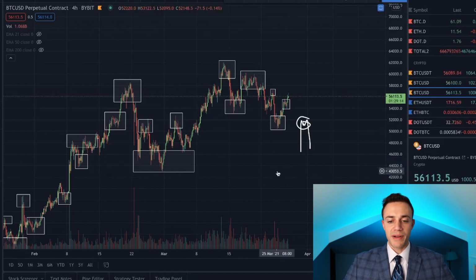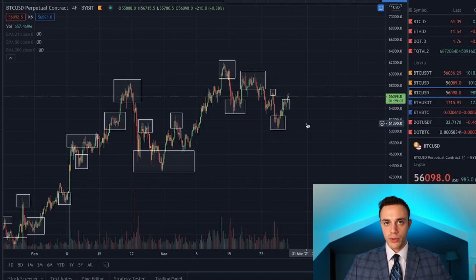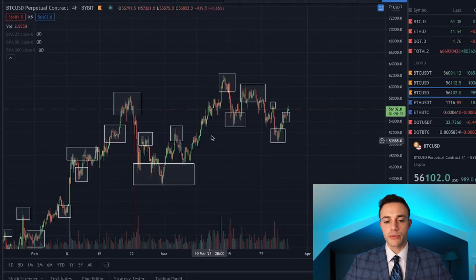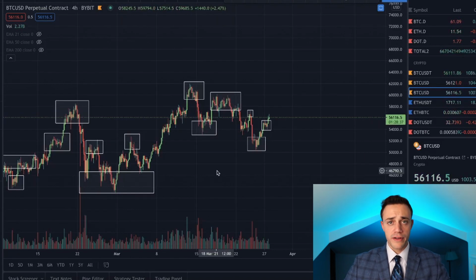So we're going to start off by focusing on points on the chart where price reversed, because those are great indicators. When we see a reversal in price, it's a great indicator that either a supply or demand zone formed. So as we can see here at the all-time high of Bitcoin, up at 62,000, price came up, made a higher high, consolidated for a bit, and then had a strong move down. Now, if you watched my previous video on supply and demand trading, you know that a strong move away from an area is a great indicator that that is a strong supply and demand zone. It's a higher probability zone.